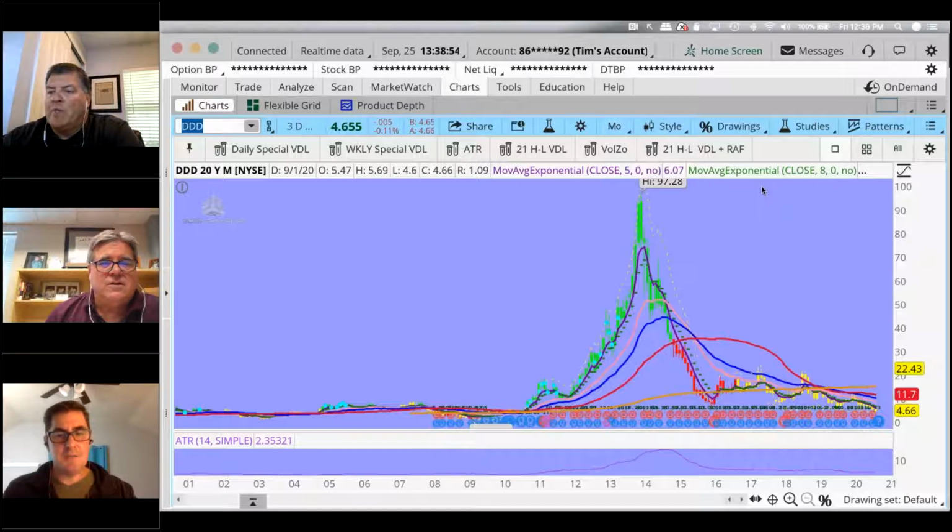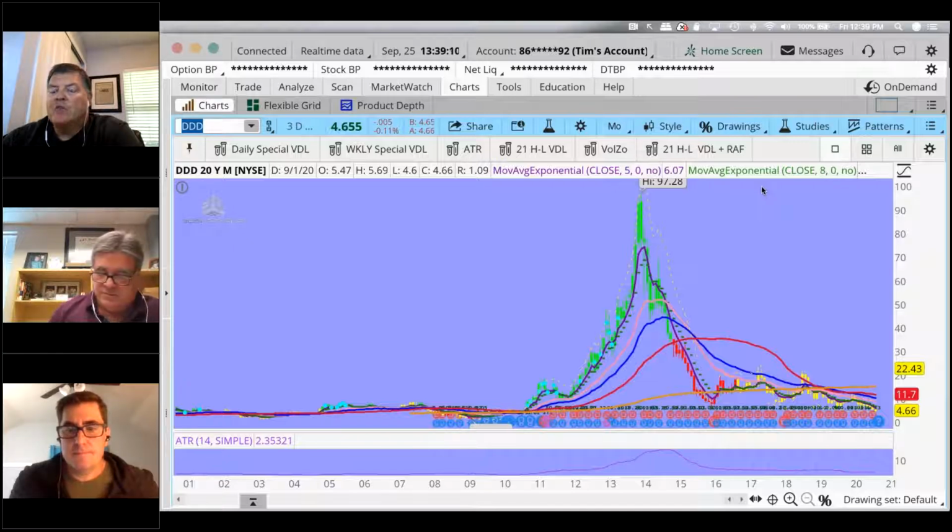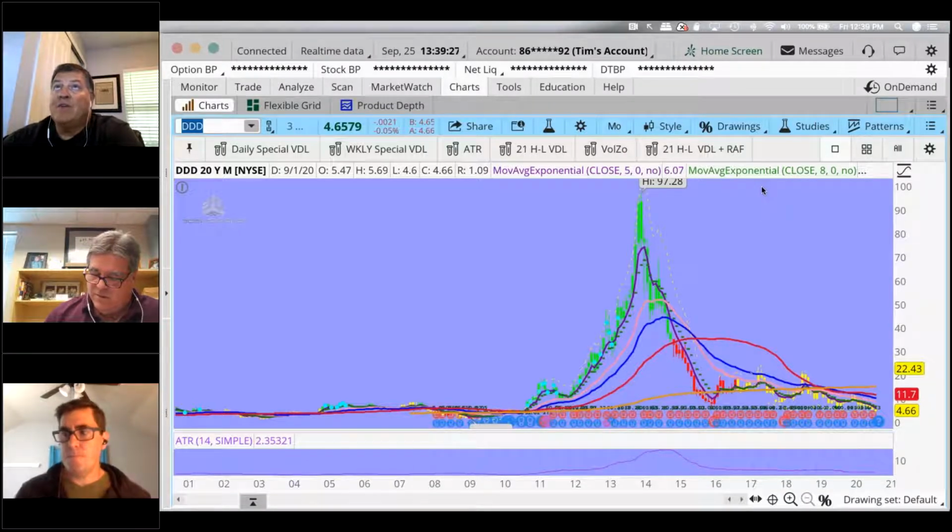Whenever we talk about something or have a theory, I always attempt to quantify it. With my IT background, one of the sayings was you can't manage what you can't measure. So quite simply, dividend stocks are not going to shield you from a downtrend in the market. In fact, they're going to be basically right in line with the S&P 500. And here are some stats. The S&P 500 dropped 34% from its peak on 2/19 of this year to its low of 3/23.